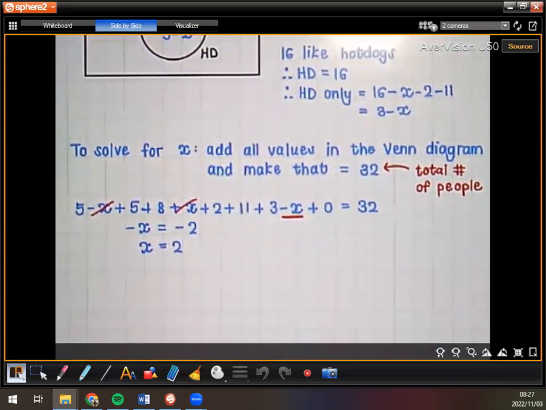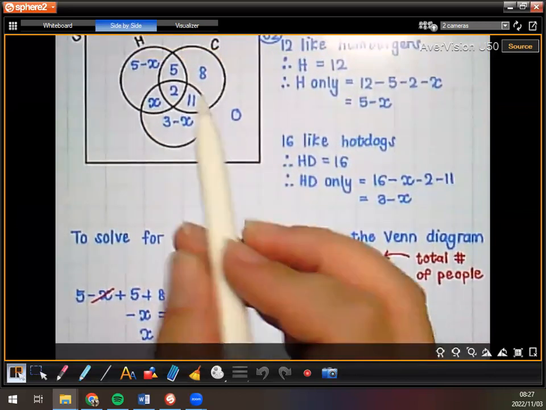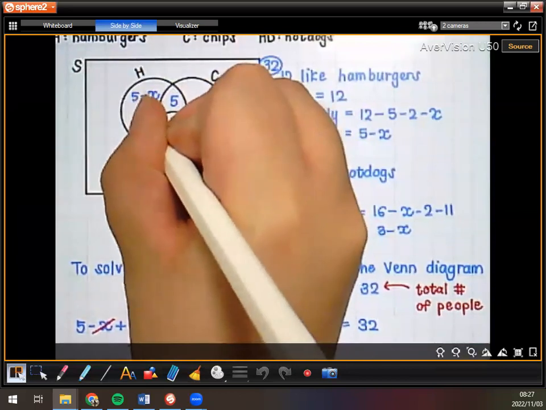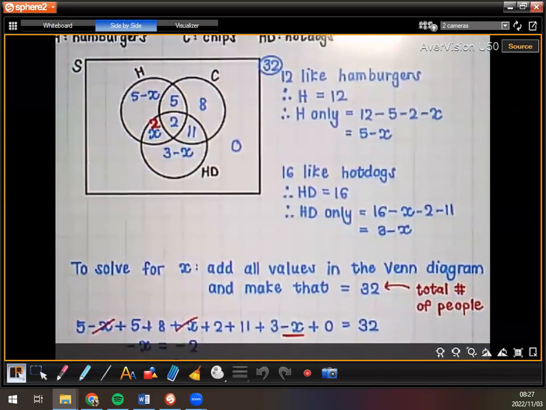All right, now that we have x, guys, we're going to have to go back to our Venn diagram, and the 3 things that we have written in terms of x, we're now going to actually have to fill in those values, right? Because we now know that x is 3. So if we go back up to the Venn diagram, what was x? This was x, right? So now, don't scratch it out, just fill in a 3 next to it or above it. Right, the marker still has to see that x there. So don't erase it and replace it with a 3. This is almost like showing your working. Okay, so put a 3 there.